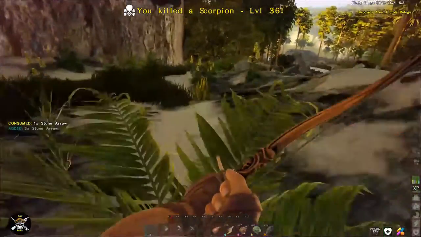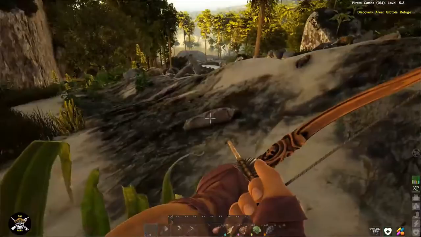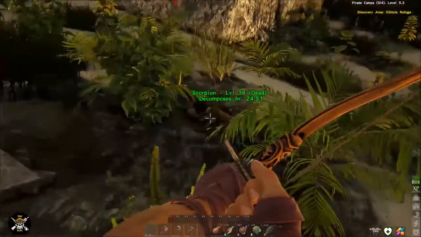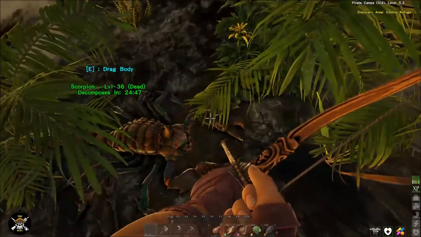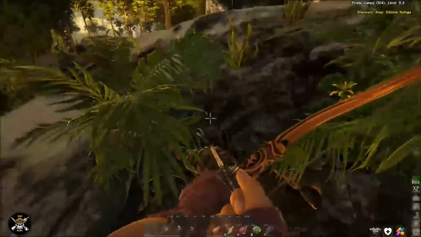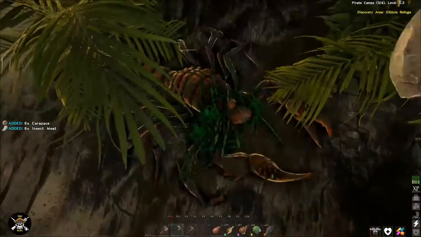Oh, nice. Oh boy, I got one arrow left. This guy, man, made me waste everything. Jesus. Oh, I got 7. Okay, never mind. Let's take this meat. These things got horns on the top, man.